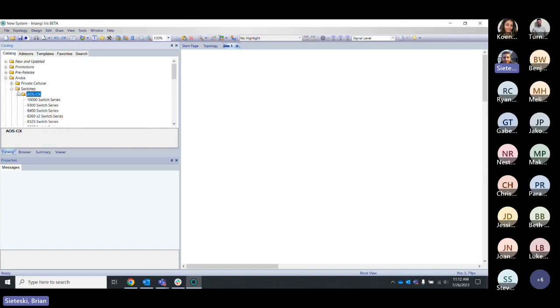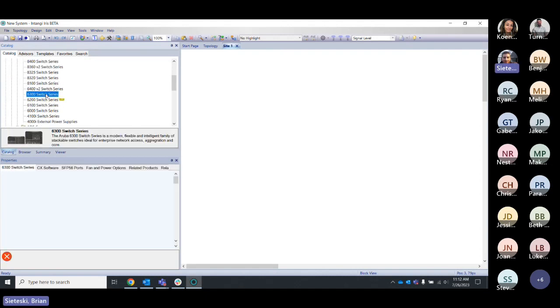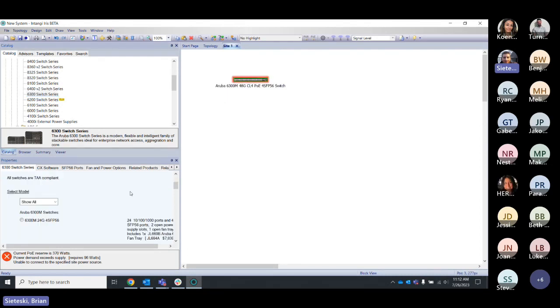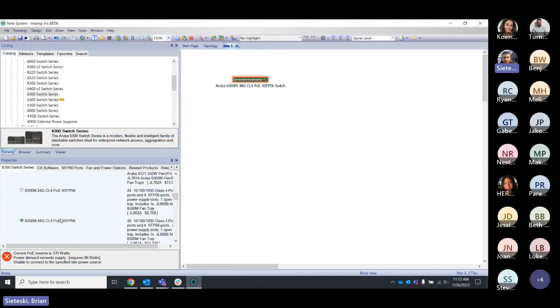So in the navigational pane here, I'm under Aruba switching and then CX, and in here we can see all the different model series. If I double click a model series, what ends up happening is it populates an item into this site view. Now, it typically will populate the most common SKU, so this is a 48 port PoE option.